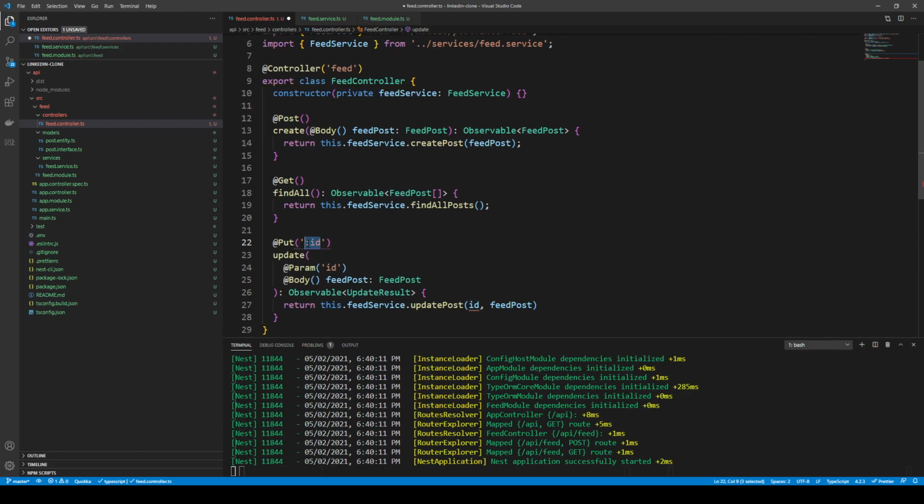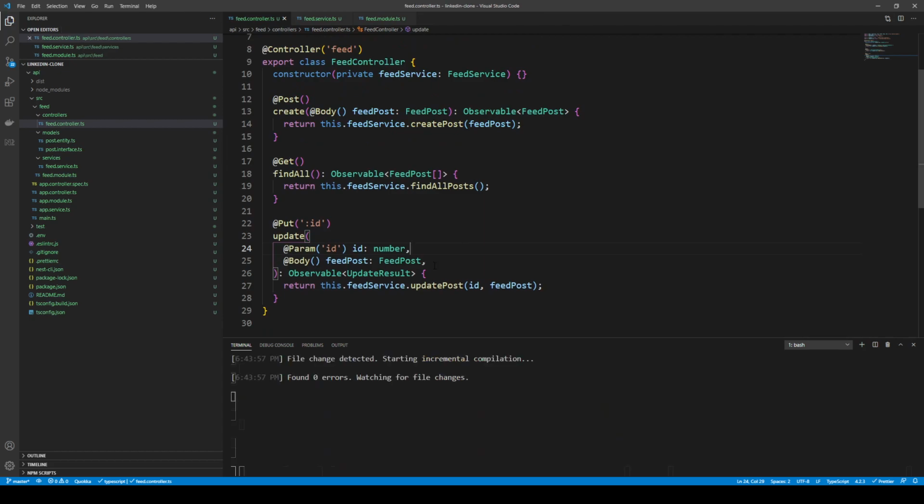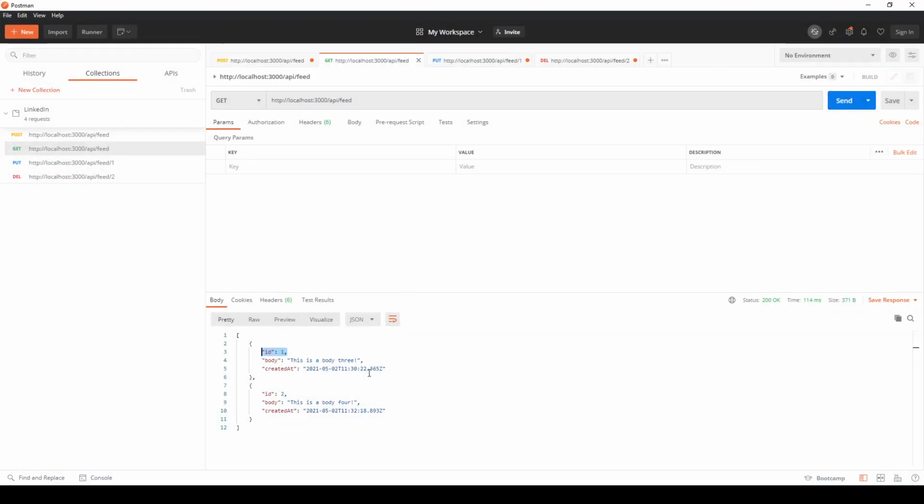and we know that it's dynamic, so it's going to get that dynamic ID parameter for us, and we can just call that ID. And we know when something's coming from a URL, it's usually a string, but if we coerce it to the number type, this param actually becomes a number. So with that, we should be able to actually use that and update one of our posts here.